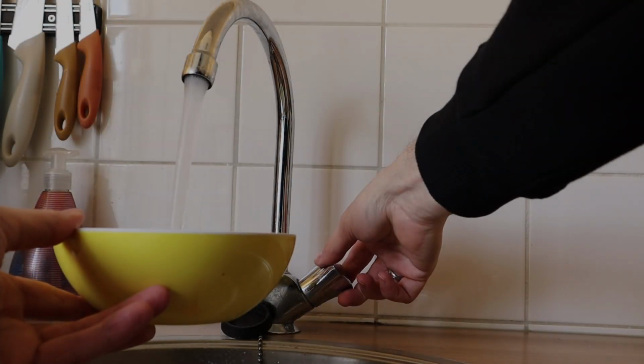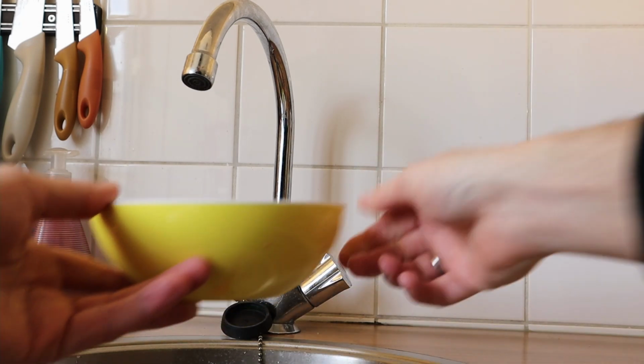Water and soap are great for doing the dishes. But there are more applications for soapy water. Because it can prevent sticky stuff from sticking to your tools. This can be nice to know when working with silicone caulk.